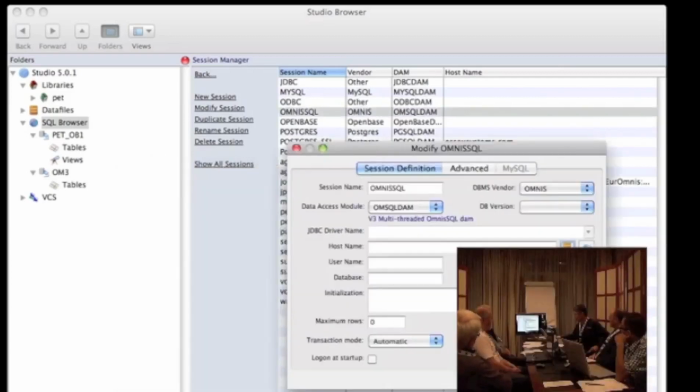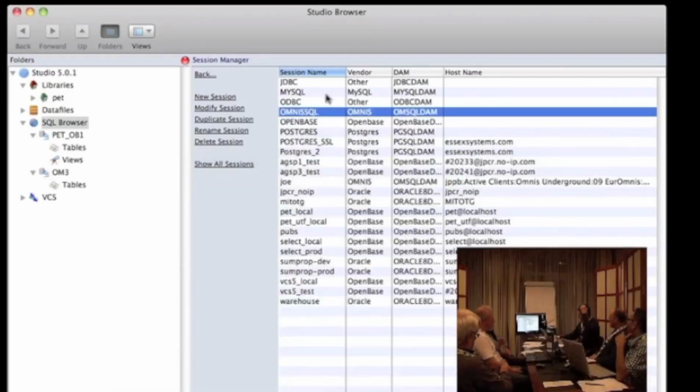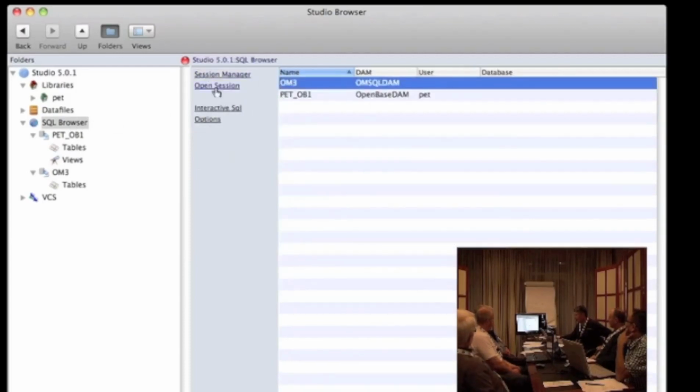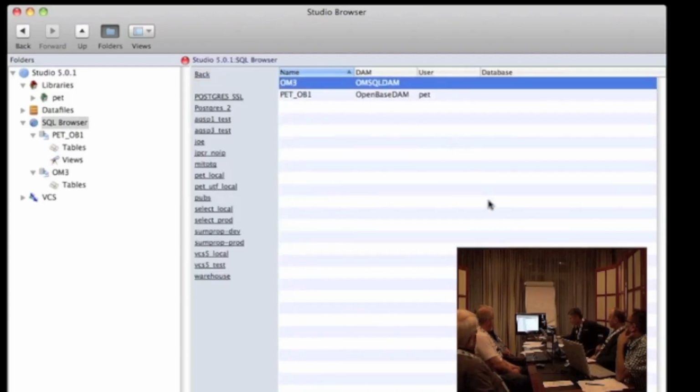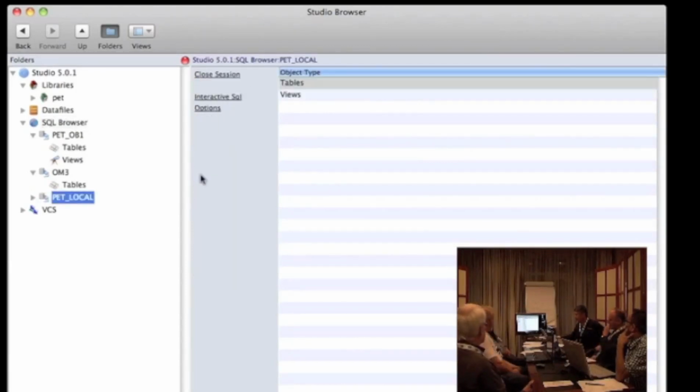So what we're seeing here is I can establish a bunch of connection information, and then I can say open session, and I'm going to go to this pet local one that we were looking at before, and I click there, and now I have another session opened up called pet local.